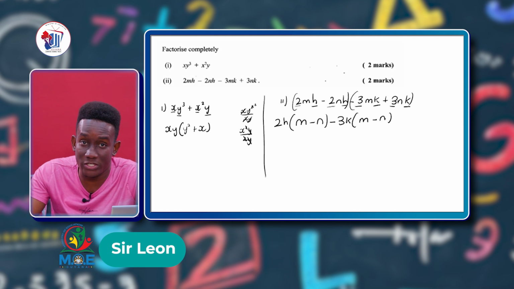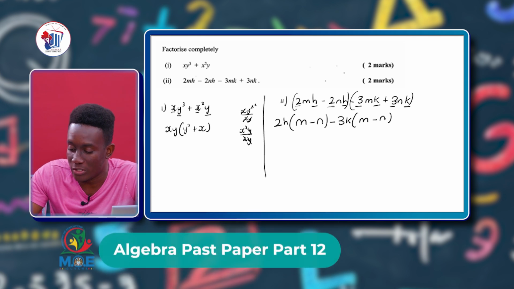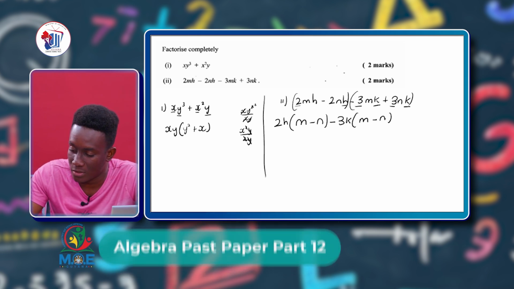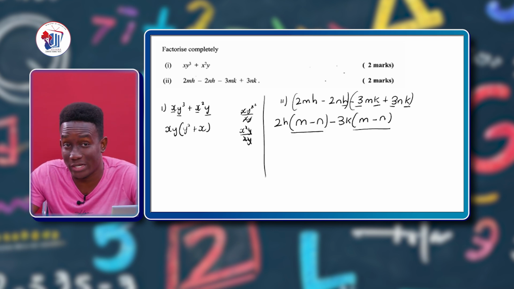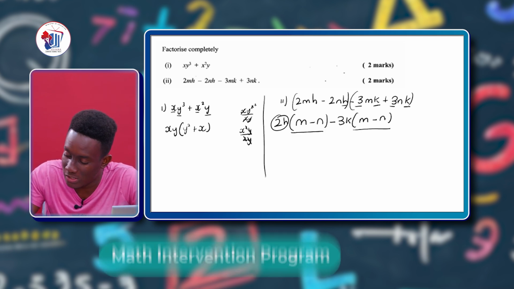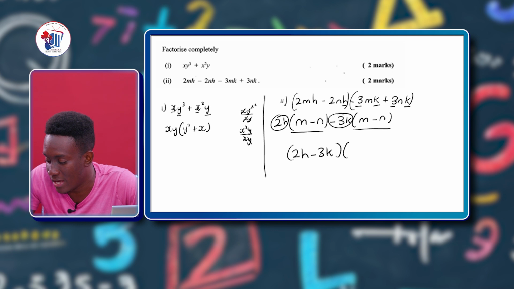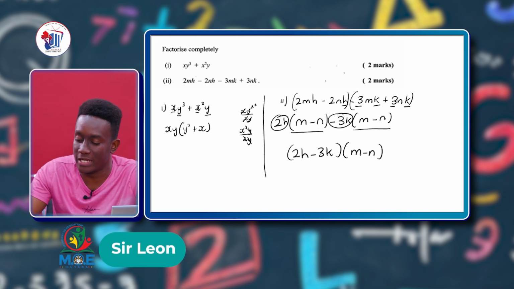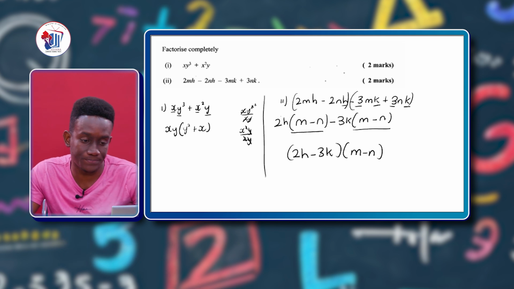So how can we check to make sure our answer is correct? We just distribute back throughout and we should get back what is at the top. So you want to do that in your own time to make sure that whenever you distribute here, you should get back what is at the top there. So we'll work this out now. So we have the 2 brackets being the same, so we know we are doing something correct. So we'll take what is outside the bracket, we'll put that in a bracket. So we'll have 2h minus 3k in a bracket, and then we'll have m minus n in another bracket. And that is how we factorize this expression here.